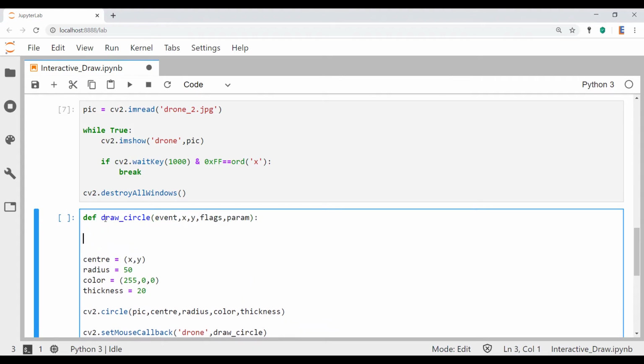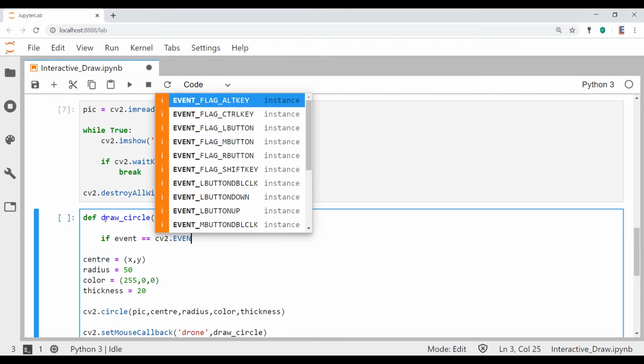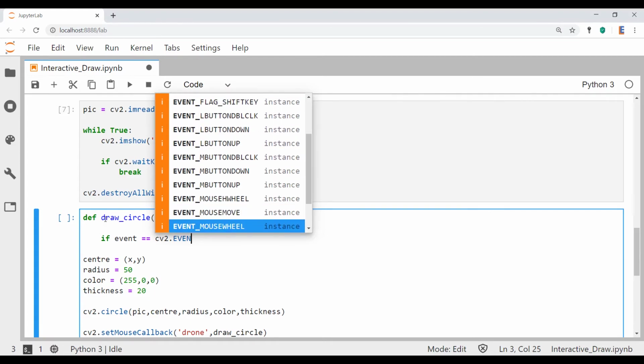Now, I only want this function to execute if I actually click the left mouse button. So I am going to set an if condition. So if the event is equal to cv2 dot, and if you type event and you hit the tab button, you see there are a whole bunch of events that you can assign stuff to. So we're just going to find the left button down.